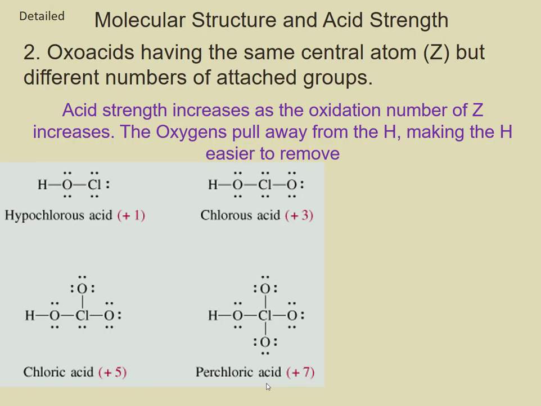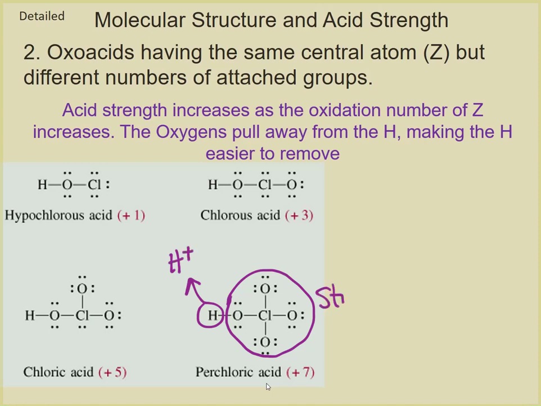Let's just look at this series of adding an extra oxygen to the acid. I know that the more oxygens I have, the stronger acid I will have. And it has to do with the oxygens pulling away from the hydrogen ion. The more oxygens there are, the more that hydrogen ion is going to be left by itself, so to speak. By the time I get 4, these are all going to pull together and kind of leave the hydrogen off by itself, and so very easily it can come off. This is why perchloric acid is a strong acid. It completely dissociates. When you look at the other ones, they don't have as many oxygens that are pulling away, and so it's less complete.